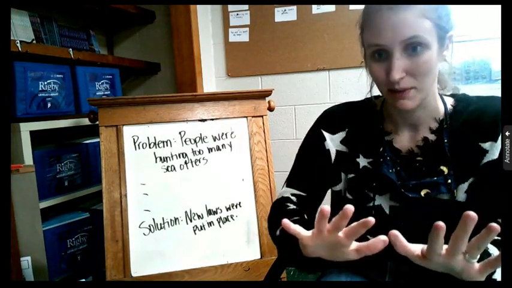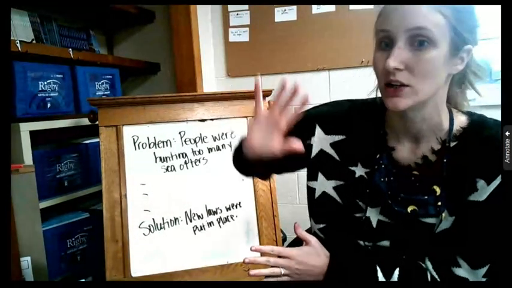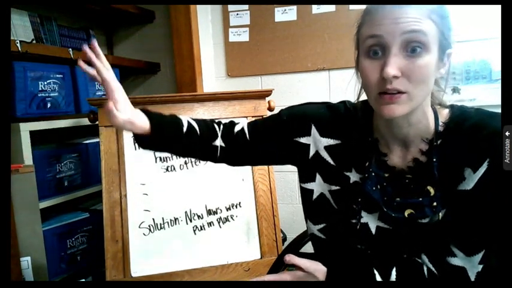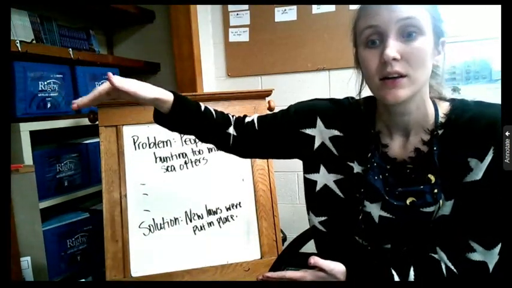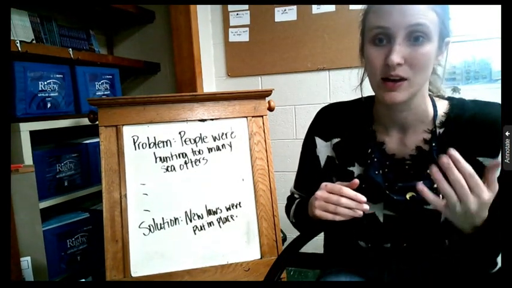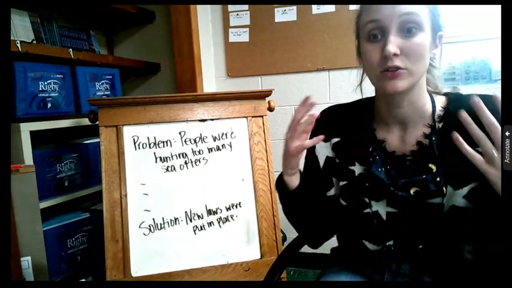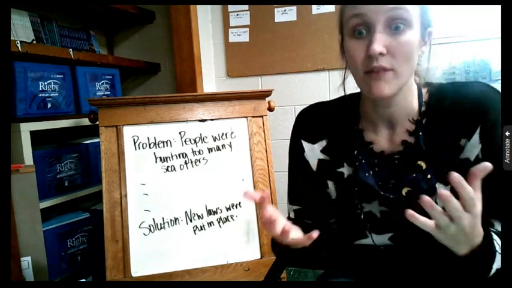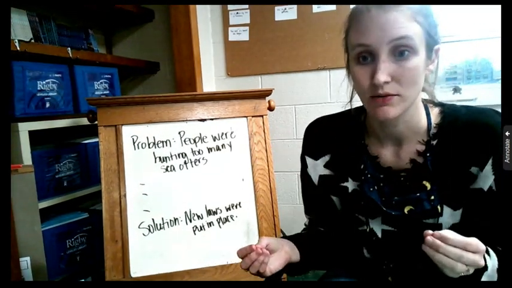I said the word climax a little too early, but that exciting part doesn't happen until quite a bit down the road in the movie or in the story. So it takes a while to get there. Once it reaches that exciting part, things kind of start calming down. The author or the people who are making the movie, they've got to tell you, okay, here's how everything started to work out. And then finally at the end, everything is figured out in whatever way the author or the people who wrote the movie wanted everything to be solved, right?